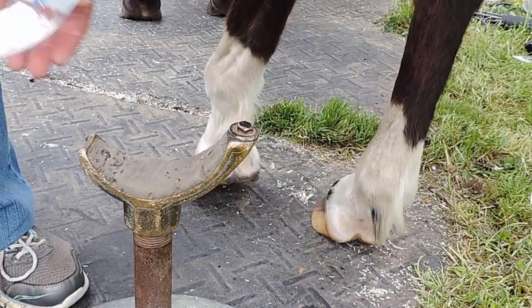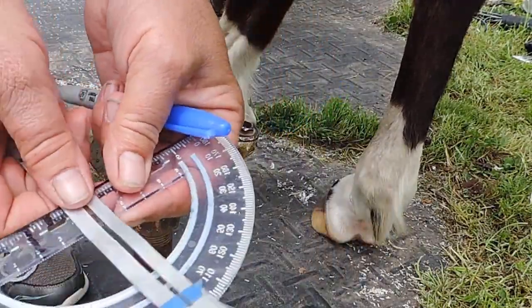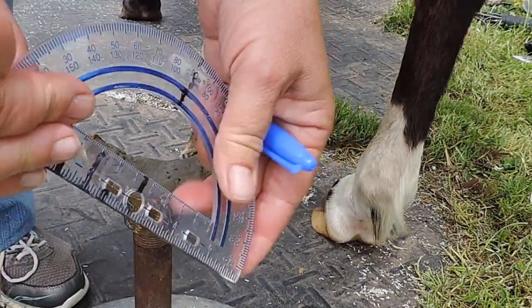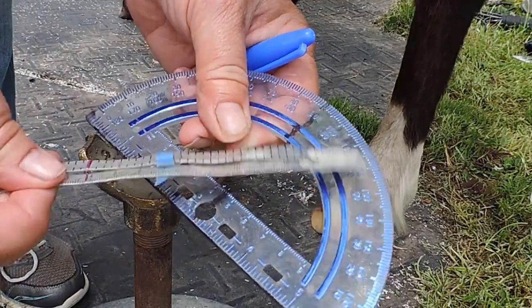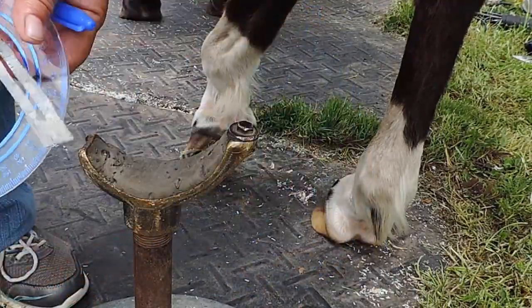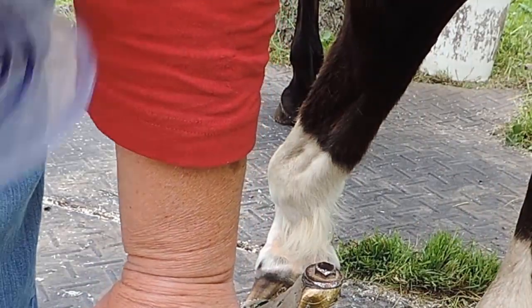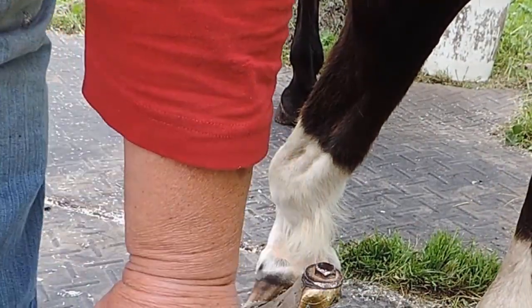Okay, now we're gonna map the foot. I have a protractor here. It's one that had an arm that went like this. It's real good, buy it on Amazon. And it's real thick, so it's nice. And then I have this sewing gauge, which makes a fabulous ruler. And a blue marking pin. Don't use red, because people think you're drawing blood on your horse.